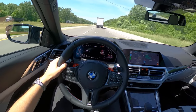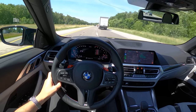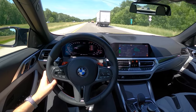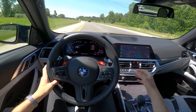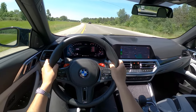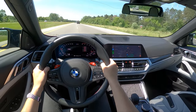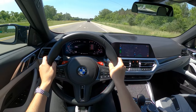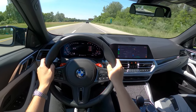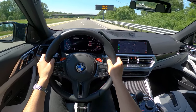Combine that with the top-down experience in this car, and you've got a pretty nice M4. It's comfortable enough, it's efficient enough, it's fast enough, it just does it all well and takes everything in stride. It's a very solid feeling car. Take this on a back road, and it just gives you a ton of confidence. You can really push this. The limits are incredibly high.